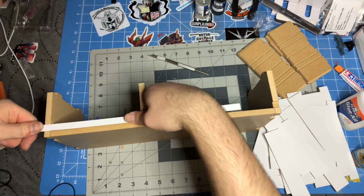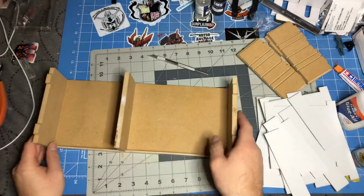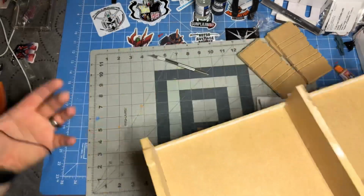But they really outdid themselves with this, and if this is any indication of how any of their more expensive ones are, I'm greatly impressed.